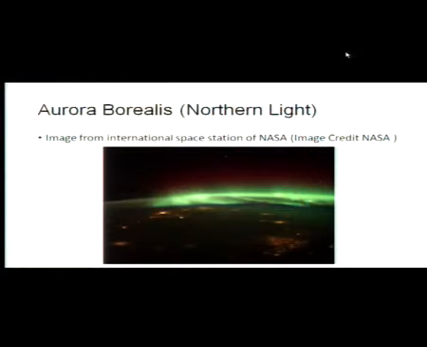This current creates beautiful sights known in the northern hemisphere as aurora borealis, or the northern lights, and very similar things also happen in the southern hemisphere, known as aurora australis. I have shown you an image of the aurora borealis from the NASA public website, and they occur in different colors.